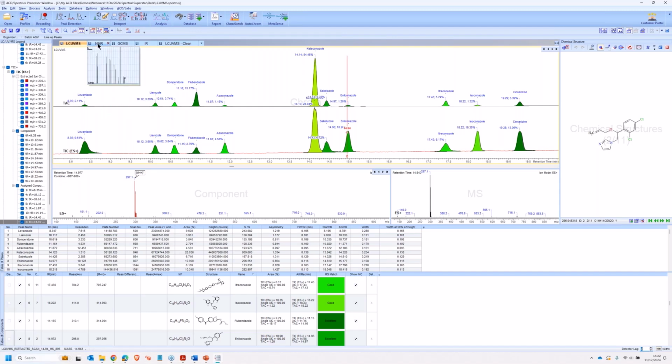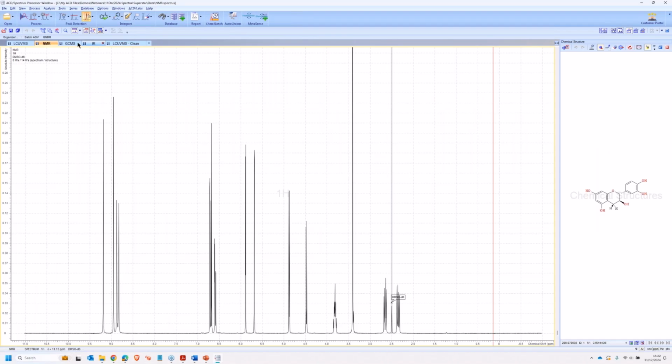So we'll start off with NMR, and here I have a proton NMR dataset, and I've already associated this structure, which is catechin, with the dataset. You can see I've already carried out my Fourier transformation, my baseline correction, and I've already referenced my solvent, which is DMSO, to the correct chemical shift. But now what I want to do is start picking my peaks, defining my integrals and multiplets within this dataset.